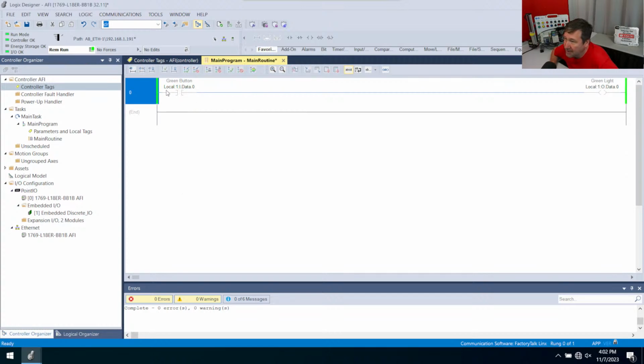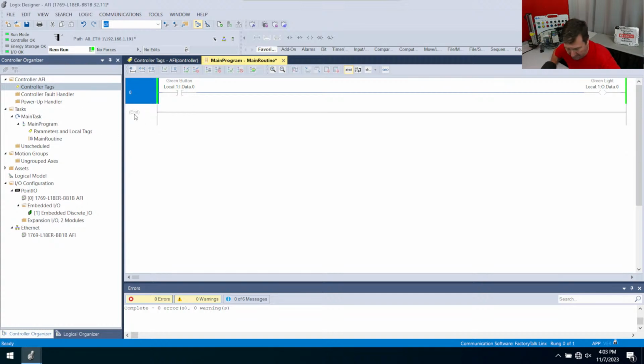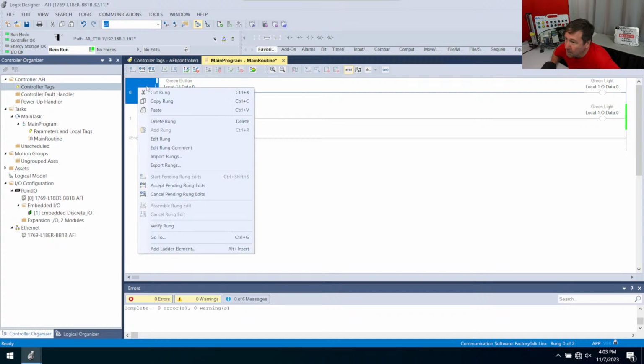There are a couple other ways, and they're really difficult to show while you're not in front of me. We can double click, and maybe you can hear the double click if I get it right near the mic. A quick double click will start a rung edit, and we can use either option to cancel it. Finally, you can hit the Enter key on your keyboard, because way back when we didn't have a mouse, and that would start a rung edit. We can cancel it too. Also, we can use Control-Shift-S, but I never remember that one.